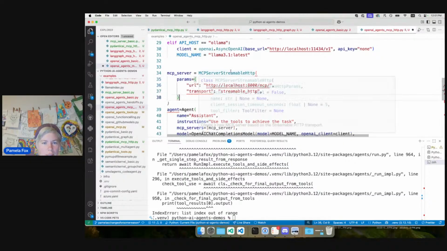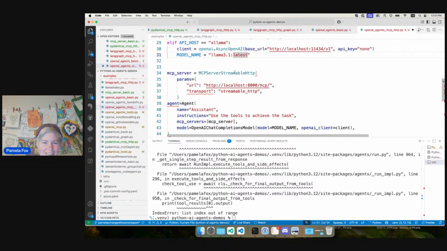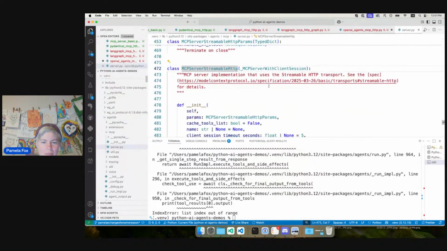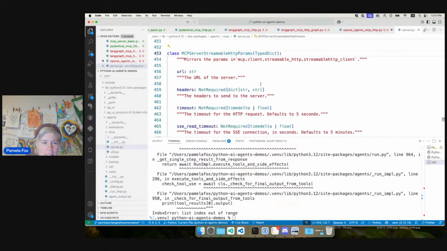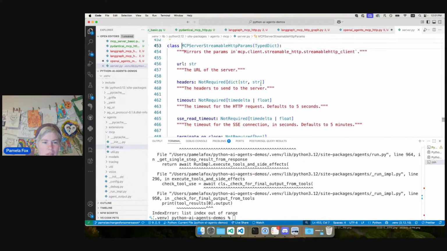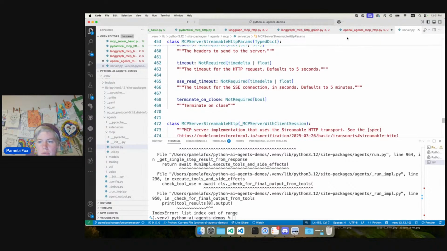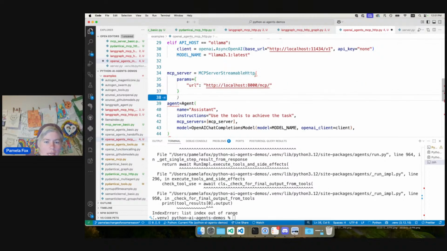All right. That looks good, maybe. Let's go ahead and open up the code and look at those params. So it takes a URL, headers, timeout. All right, so we probably don't need any of those. So we'll just give it the URL. That should be enough for that.